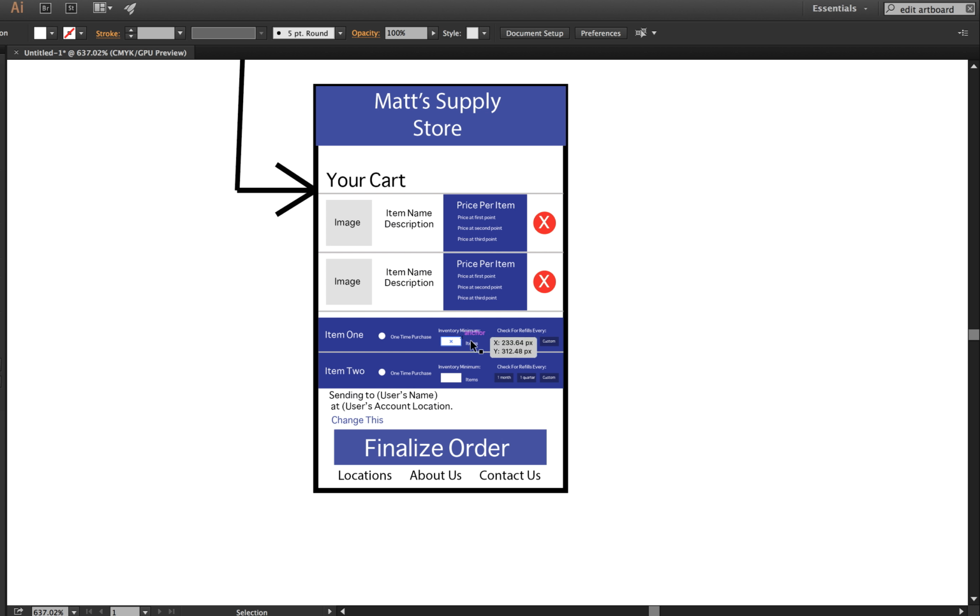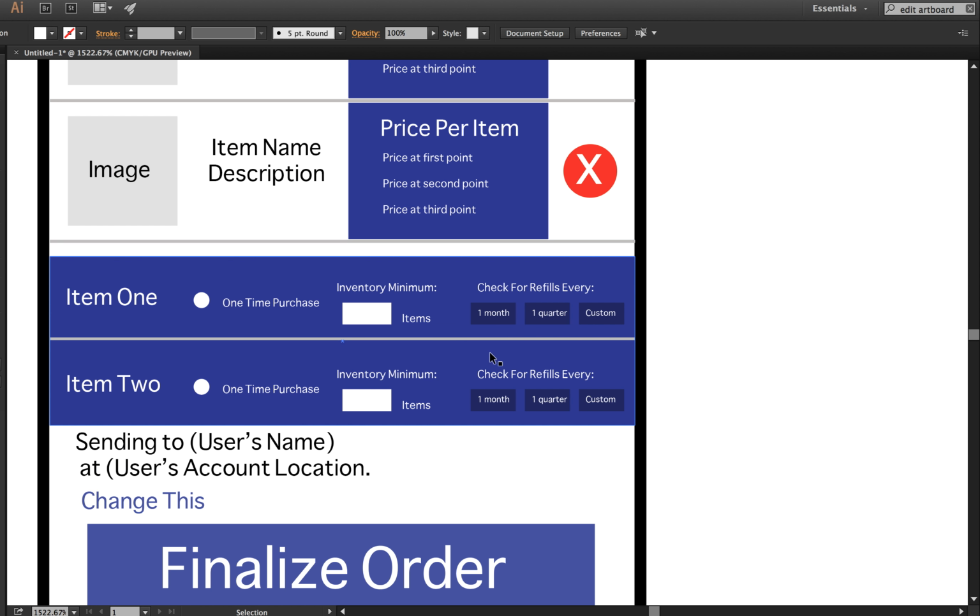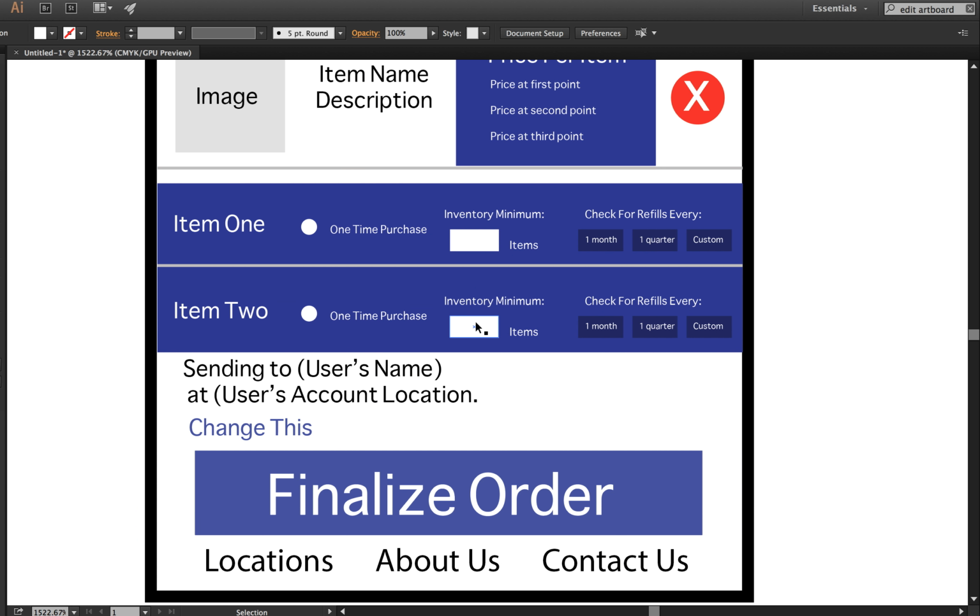So I think that this could be quite different. However, if it could be set up this way, and the app could just remind them, hey, we need inventory for this because we need to check now, and then they can provide their own custom. I don't know if you can see that custom time increment to check. Anyway, once they're done, they can go ahead and finalize, and it's all over.